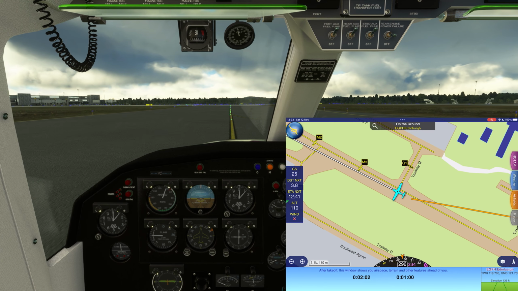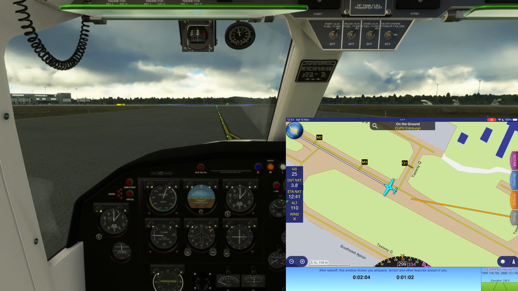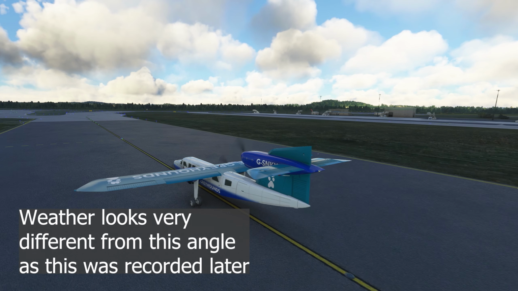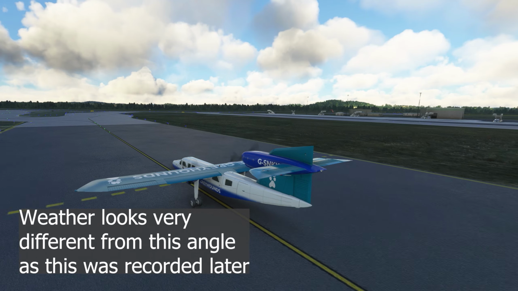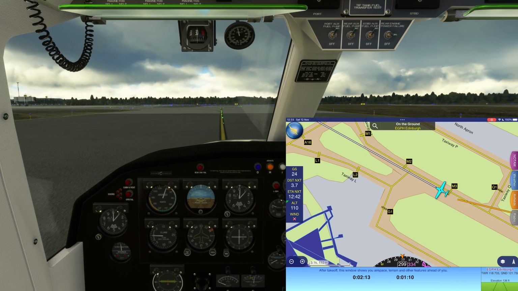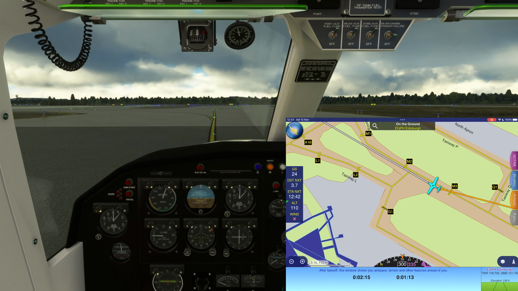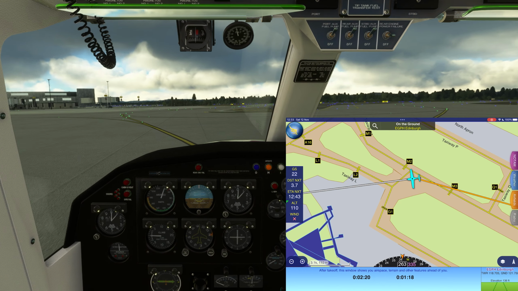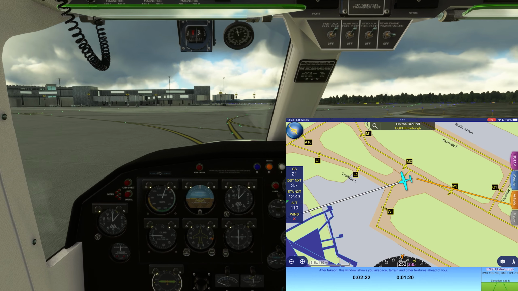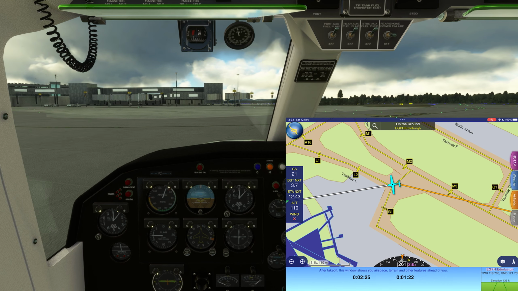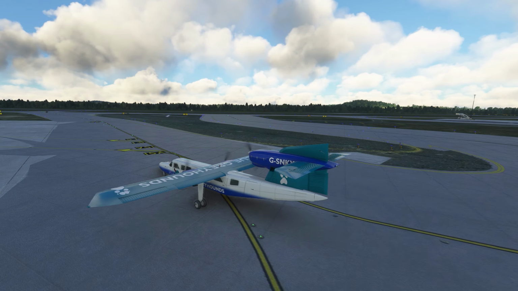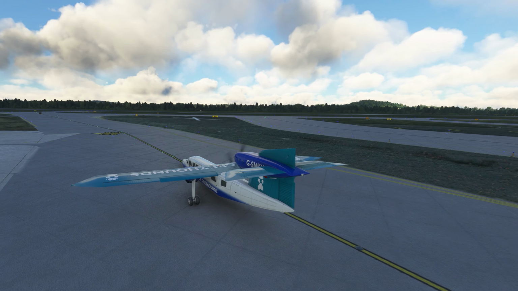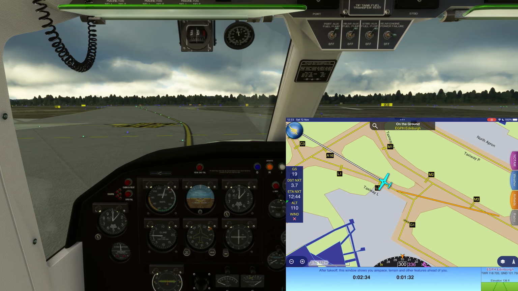I should have started my... Oh no, my off blocks time started automatically when it sensed me move, which is cool. Right, so Mike is here, now it should need to do a little shimmy onto Lima. Let's have a look. Yeah, so go up here. Right, let's get carb heat on for 30 seconds. And Charlie will be directly ahead of us. So we're on Lima now.